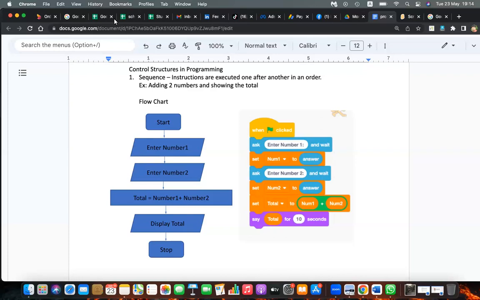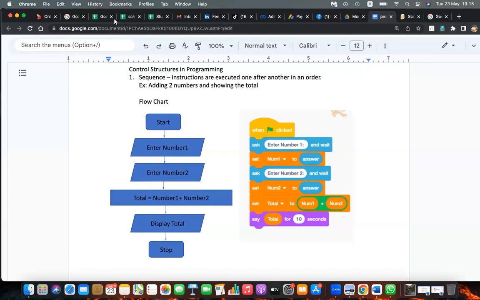If you can remember, sequence is where instructions are executed one after another in a specific order, one by one by one, like a waterfall falling from one place to another, just sequentially. So we call it sequence.